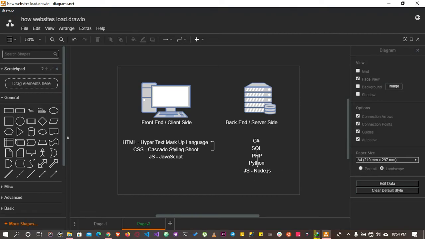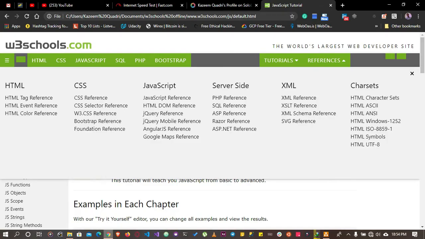Now let's first talk about why we have many languages to do this. The back end of a website is a very logical part. You want to handle when people log in, when people log out. Let's assume it's an e-commerce site: when people are adding products, when people are removing products, when they are buying, when they are selling. You understand?